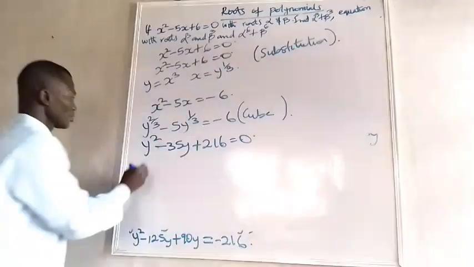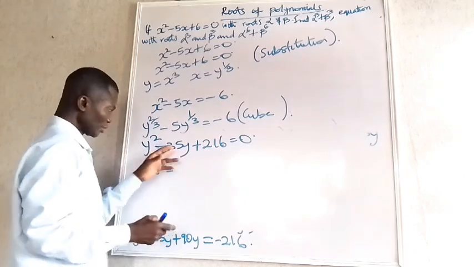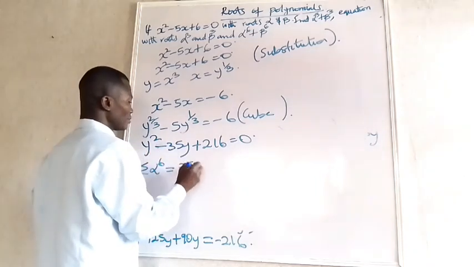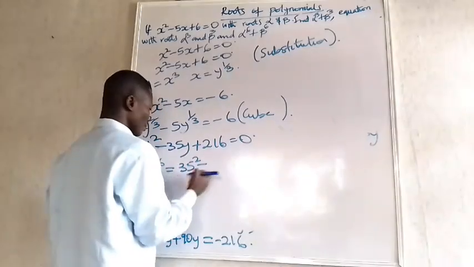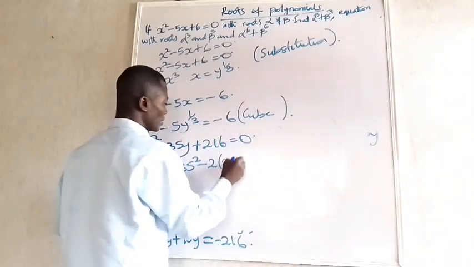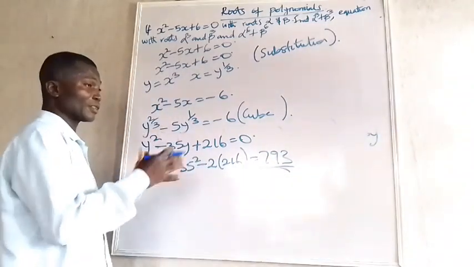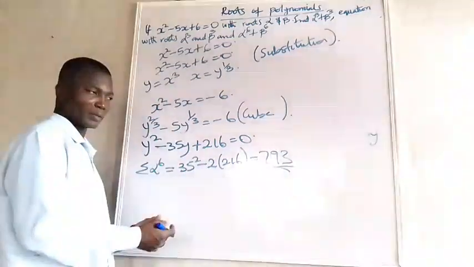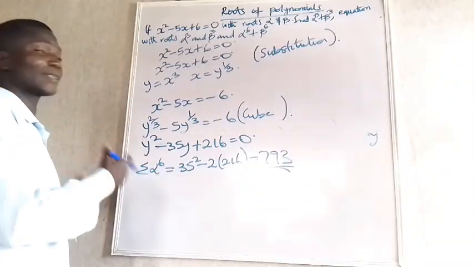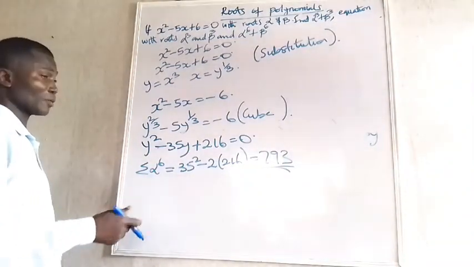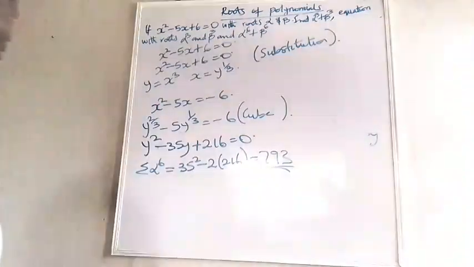Now to find the summation of alpha squared, I can easily say it's going to be the square of this, 35 squared minus 2 into 216. We have gotten this. This is the easiest way. You can see we have used the 3 techniques. With practice, you know which one is good for you or which one you are easily adaptable to. And anytime any question comes, you will know from your practice how to tackle it. Let's go to another question.